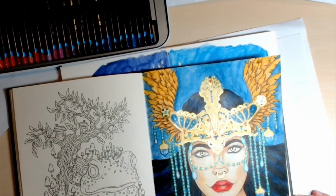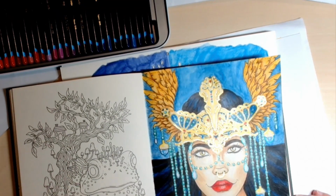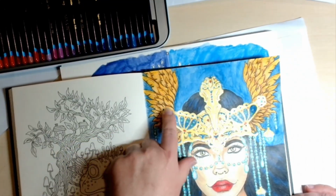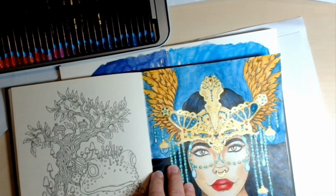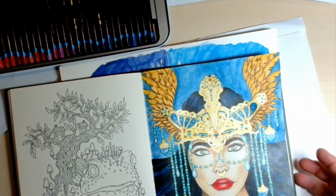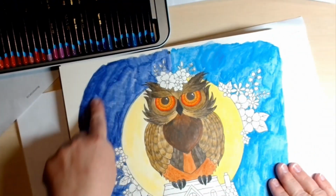To conclude, these watercolor pencils from Derwent Inktense are very easy to work with, I think. They are easy to color with like normal color pencils. You can layer them and you can color them on top of each other, and they blend very nicely in small areas, and you don't need a lot of water. You need just the right amount, and you will have to experiment with the right amount to dissolve it, but I think that it dissolves very quickly, and it gives a quite even spread on the paper. You can also see here, good for large areas too.